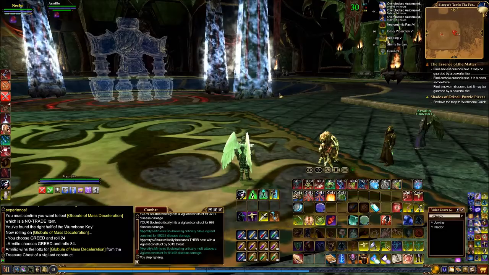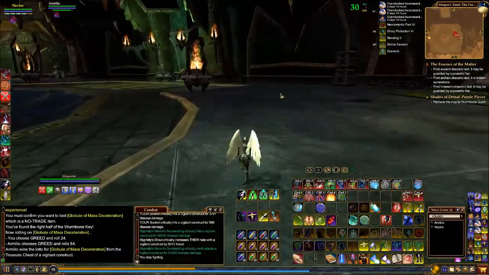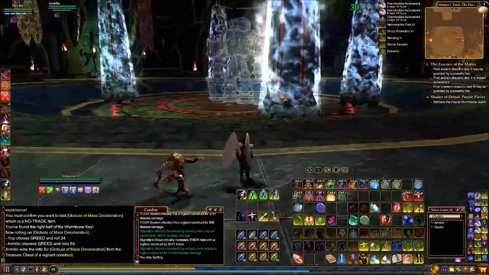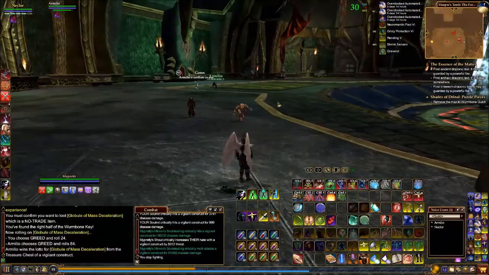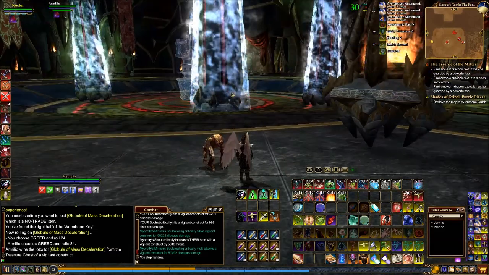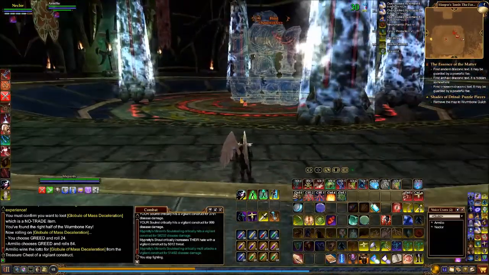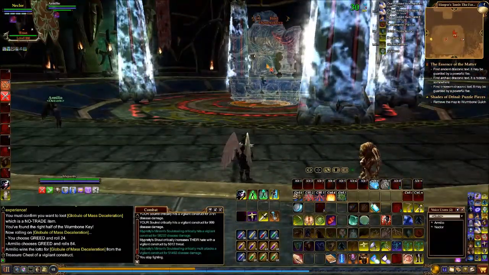That may not be in the zone. Are we in the awakening? I don't think so. Oh, no, we're not. Okay, so that's not for the zone. Okay, so just kill this guy. But we do need to get him near a pillar, I guess. Yeah.